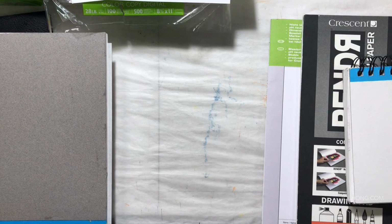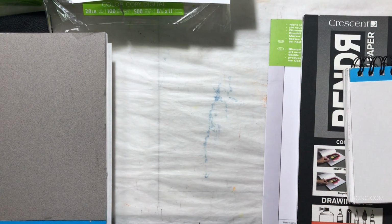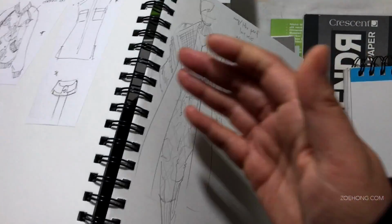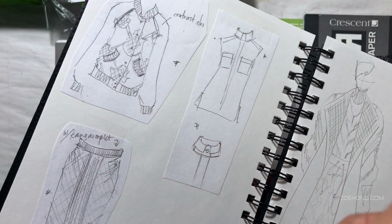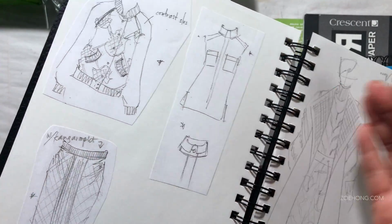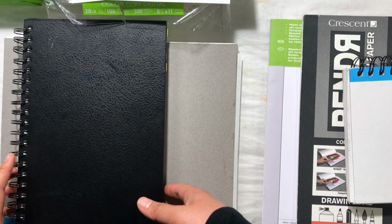A lot of people, they'll argue you don't even need the figures. You don't need to put designs on figures and stuff. But I like designing on both. I like looking at it on both. Like, if you look at this one, you'll see how I design. I design both. I'll design things on the figure and I'll put outfits together and I'll see how the proportions work together. And then I'll draw flats, because then I'm kind of figuring out how it looks all by itself and the design details something needs and stuff like that. I design both. I think it helps me be a better designer to design on both, because sometimes when people draw flat after flat, they forget the body.